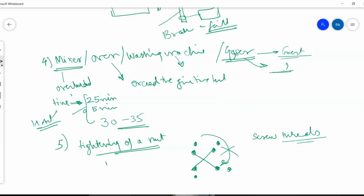In fact they are pneumatically tightened. And what are we doing? We are using a spanner here, and sometimes if it is not possible, you may even stand on this spanner. You apply force, standing on it, to tighten it, so that the wheel does not come off and the tyre does not run away. You must have seen mechanics also doing it sometimes. So in order to prevent the failure of threads in such cases, factor of safety is provided.